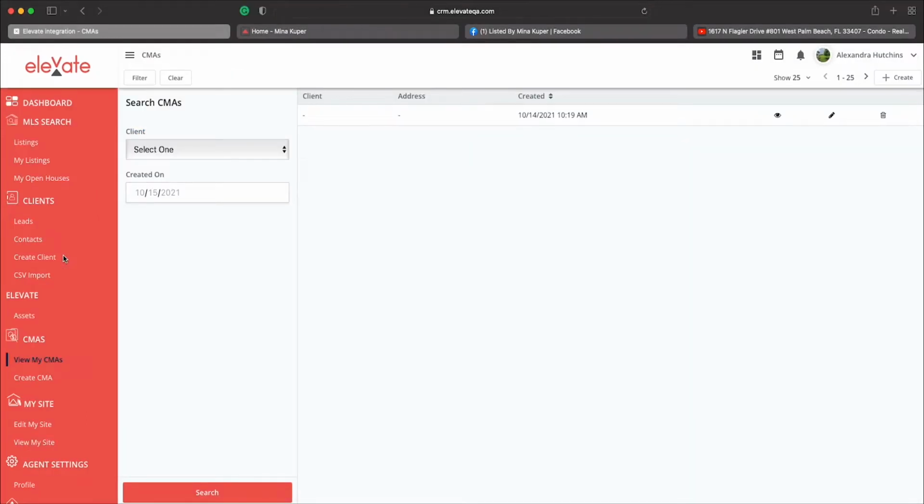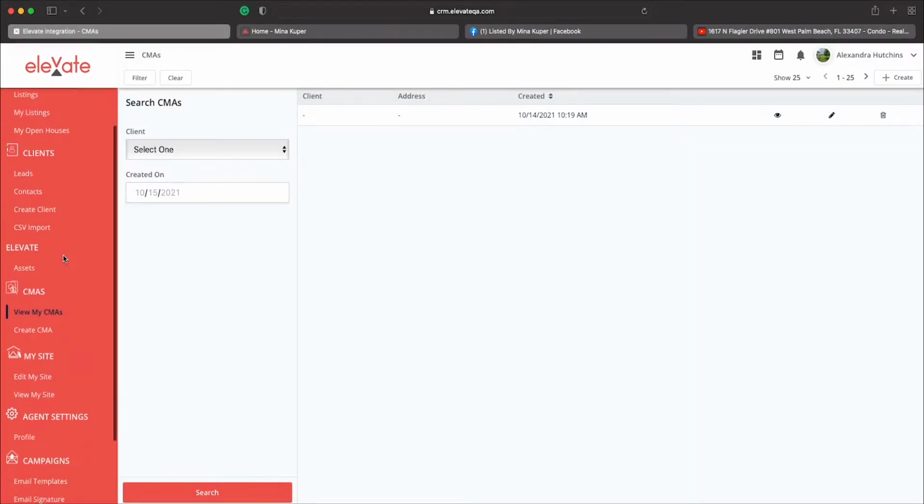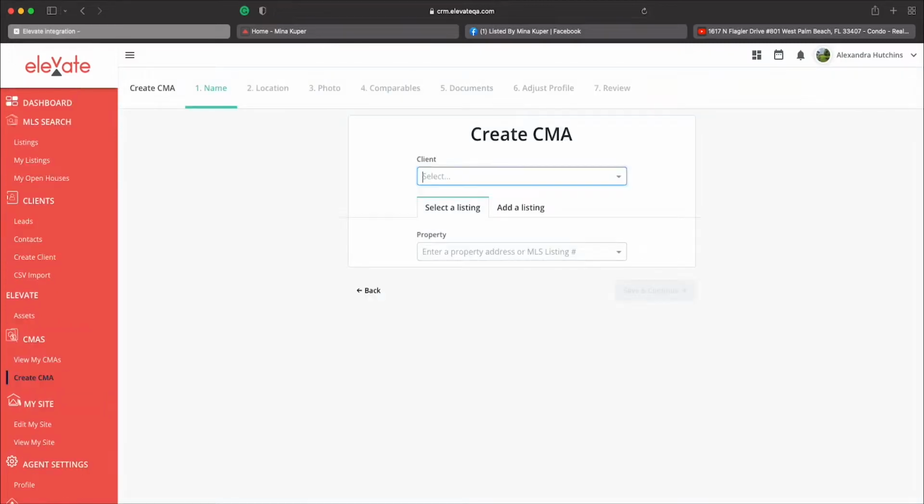CMAs. We touched on this just a little bit, but I think it's worth pointing out the create a CMA tool. Elevate calls it their CMA Wizard. This is a really cool thing. CMAs are a pain point for a lot of agents. They take up a lot of time. Agents don't exactly know how to present their findings. Some of them don't exactly know how to do a CMA. So I just want to show you a little bit how this works. I'm just going to select Adolphus as a client that we're going to do this for.